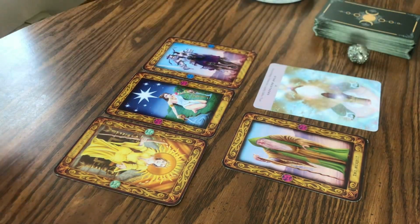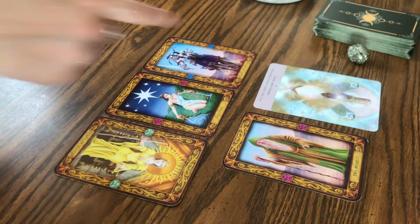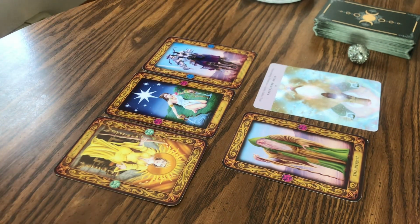I know nobody wants to hear that, but I just want you to know it is coming through. With the horse energy right here, it is coming through. Trust that it is coming through. That doesn't mean that you have to jump on the first option. I know it can be tempting. I know it can look like the best way to go.